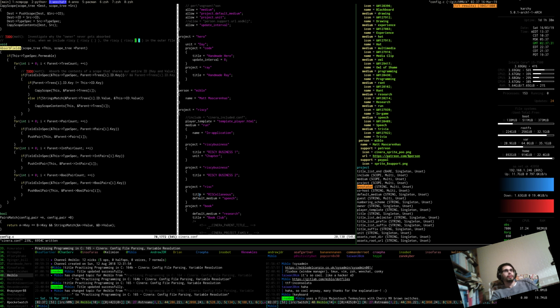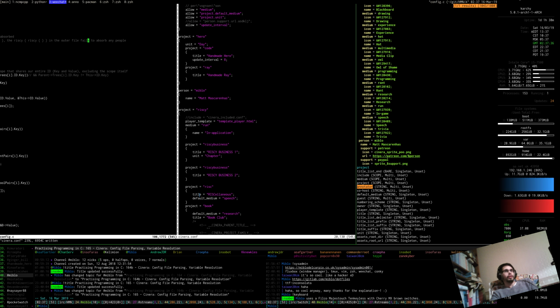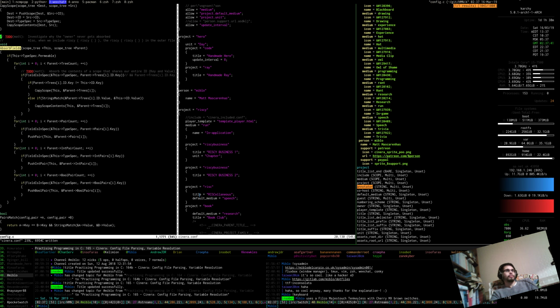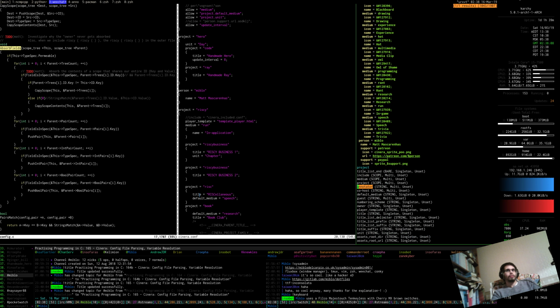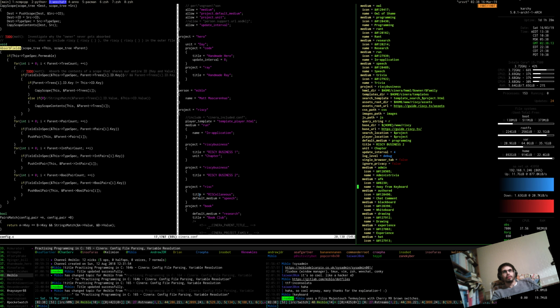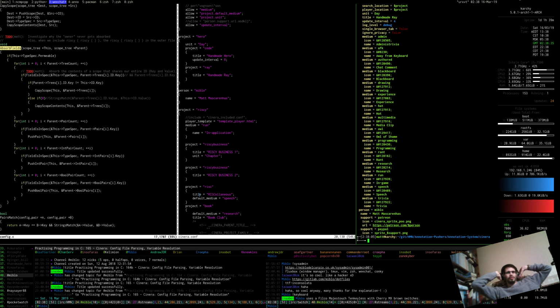When we include risky in the outer file, it fails to absorb any people. Yeah, and I think we're a bit stumped actually. Yeah, it's never getting set. I mean, is it just not getting set because we're getting to the start of the thing? Yeah, I mean, you would expect to see risky business at least to have got the annotator set. So yeah, there's just some funny business, isn't there? There's something dodgy going on.